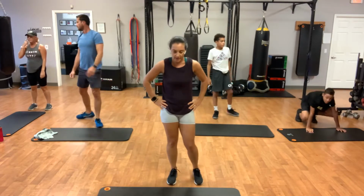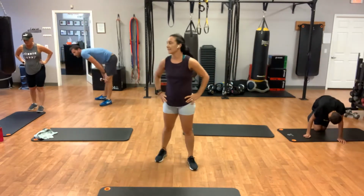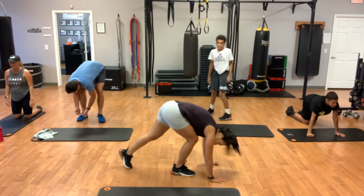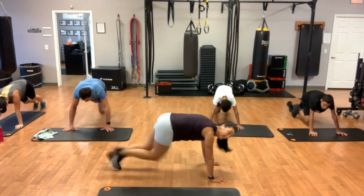Time. Whew, mountain climbers coming up. 30 seconds. Chest over wrist, nice straight body line. Hips are down. Here we go.